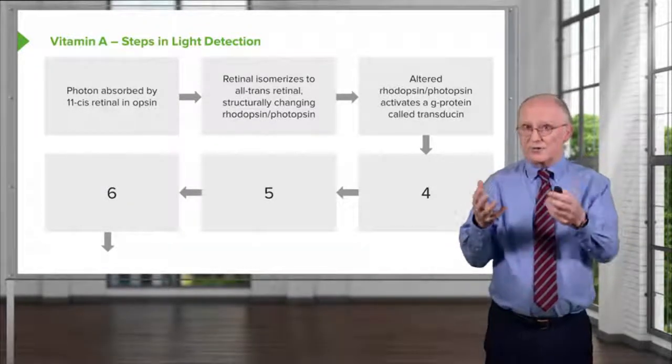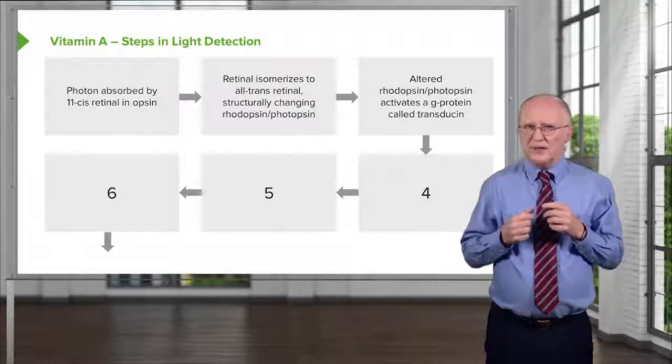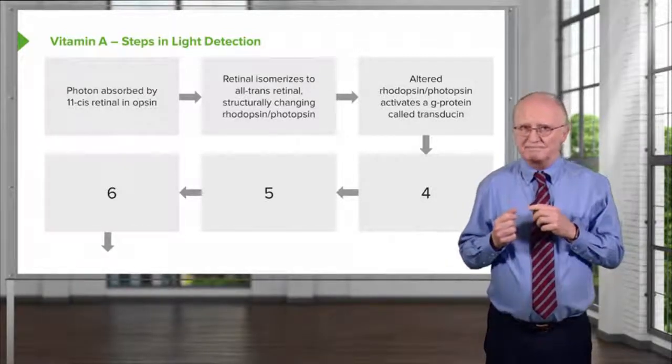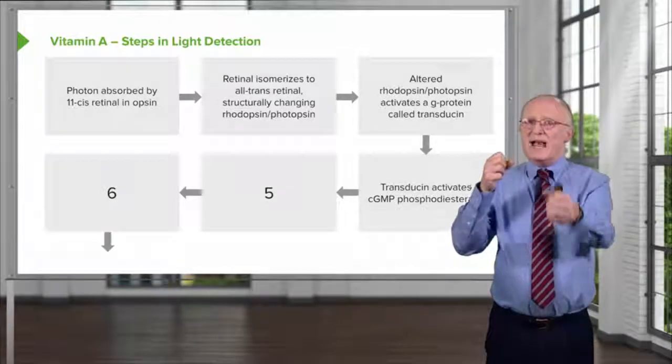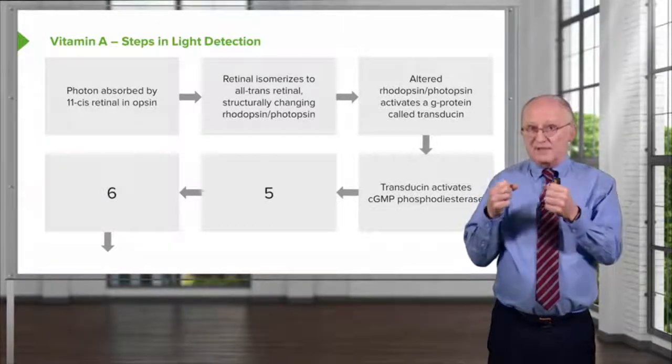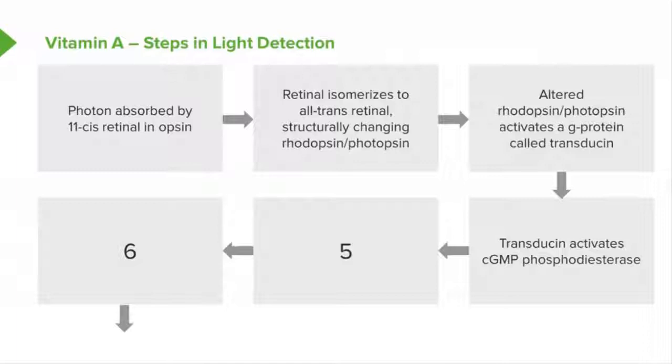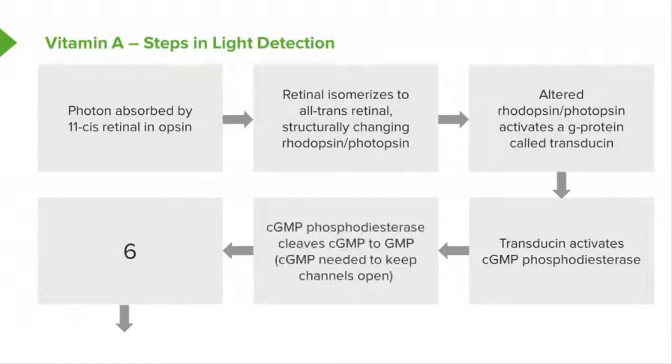In other lectures, I've described what G proteins do, and I'll describe a little bit here, but I won't go into detail at this point. The transducin that has been activated, ultimately by this photon of light, goes and activates another enzyme known as cGMP phosphodiesterase, or as we will probably refer to it here, simply as phosphodiesterase. The phosphodiesterase cleaves cyclic GMP, or cGMP as you see here, to produce GMP. Now, cGMP is very important in the eye cell for keeping the unpolarized state.